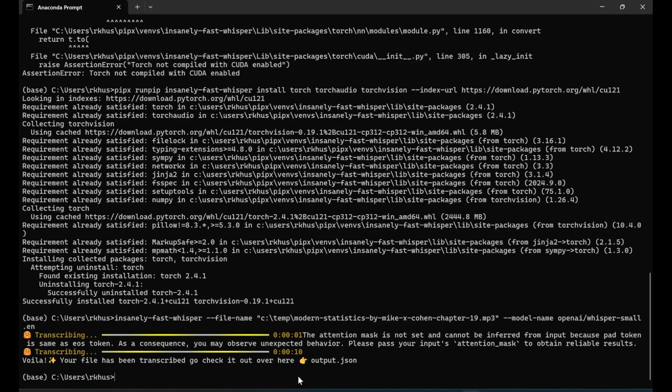So as you saw, the transcription is pretty much accurate because the audio is very clear. So that was it, actually, no more than this. The whole process was very simple. We installed the tool, we installed the missing dependency on Torch and CUDA, and that's it. The tool is up and running.